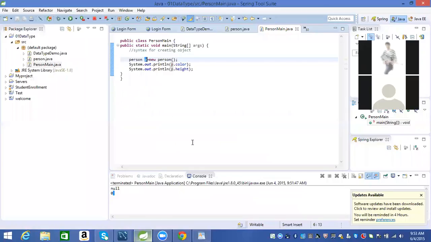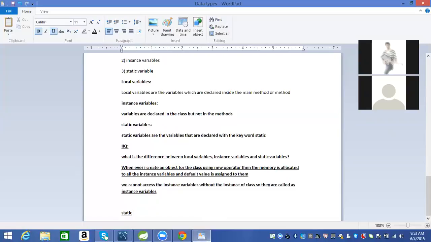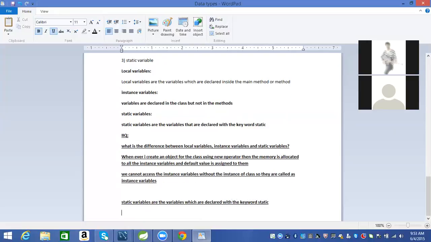Now let's talk about static variables. Static variables are the variables which are declared with the keyword static.